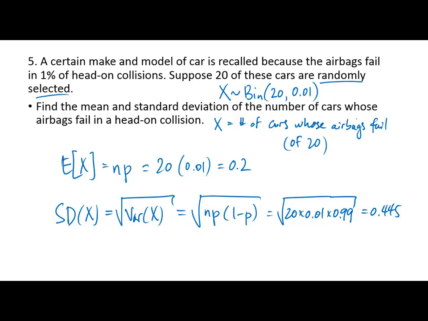Yeah, Kevin. Is E of x squared like the component of the variance for the binomial? So what's the expected value of x squared? We never talked about that. Okay. All right. Yeah, so I wouldn't ask you to calculate that. But you could use the identity that the variance equals that minus the expected value of x, squared. You could sort of solve that backwards if you wanted to find that. But that's not something we've talked about.